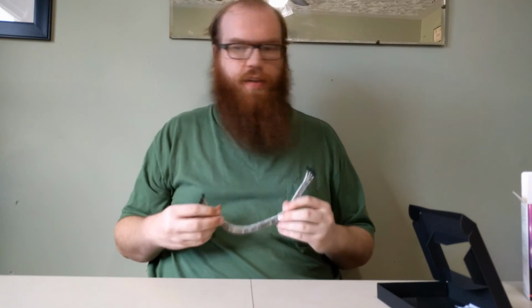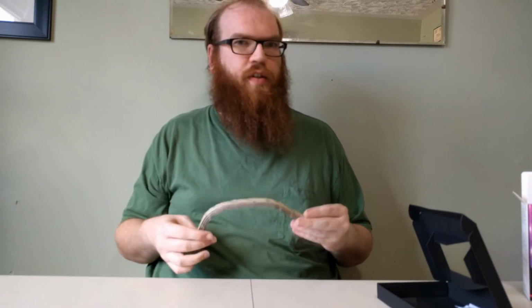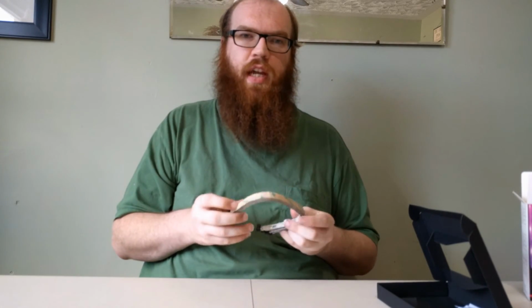I think that about does it for this part of the unboxing. I'll just get this installed in my computer as soon as I can and get hands-on with the CAM software.